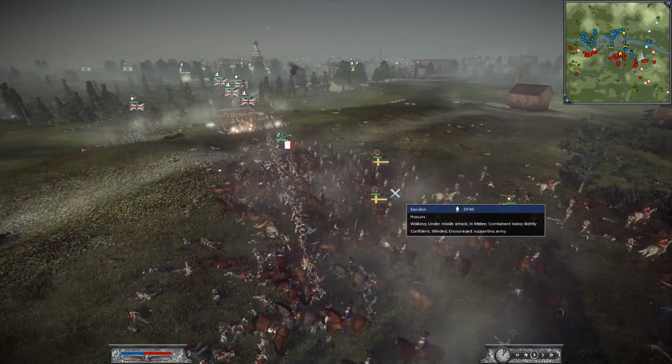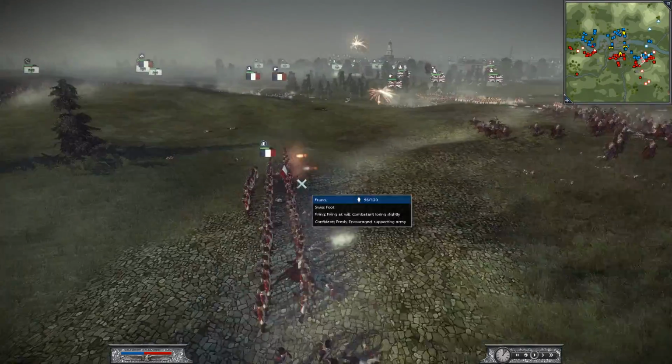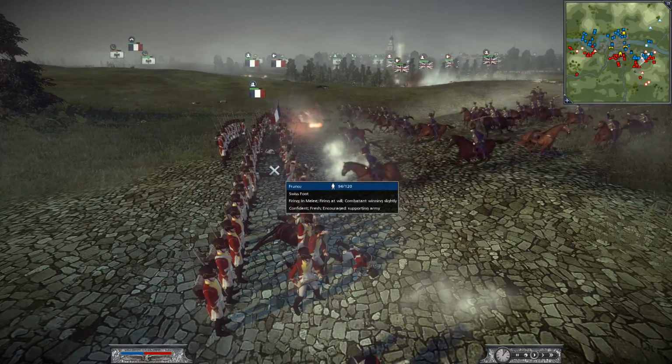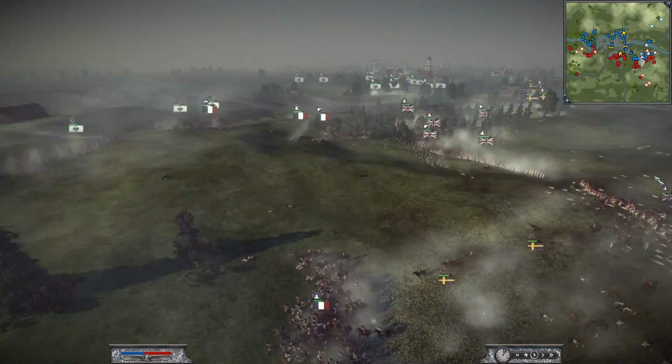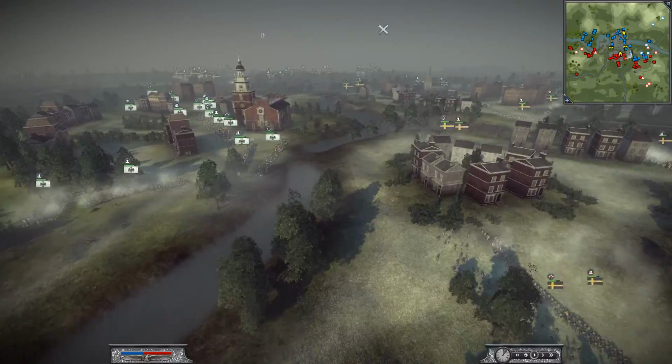But Sweden is sending in their hussars. And hopefully my teammate forms square. Come on, man. Form square! Form square! Oh, no! I guess he doesn't see it in time. Very, very unfortunate. Good aggressive play by Great Britain. This battle is just super fast.